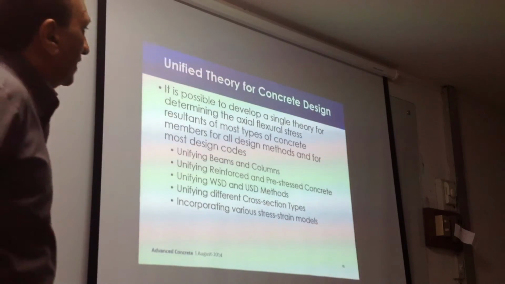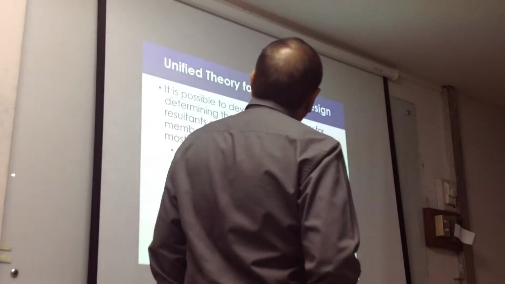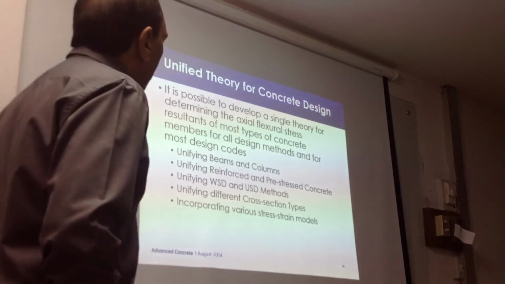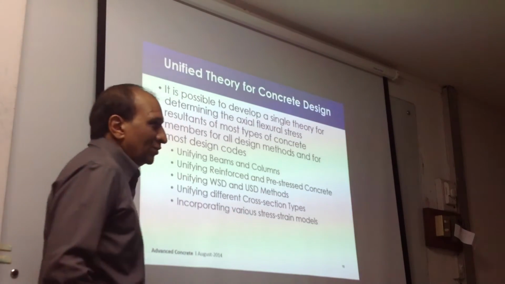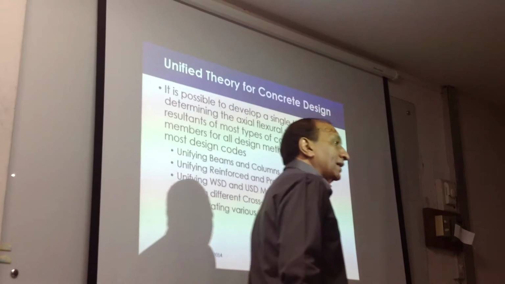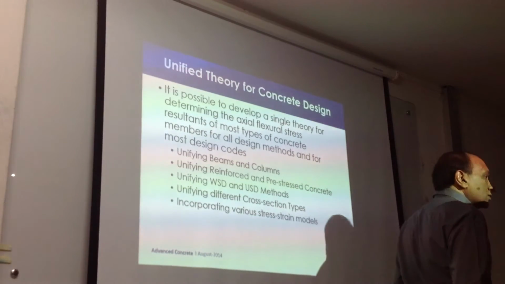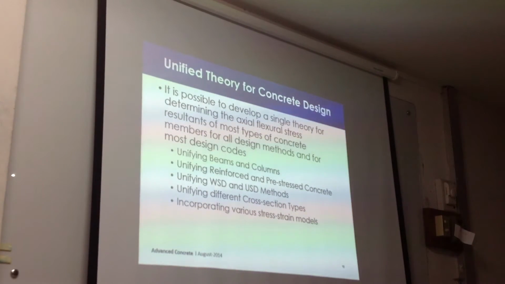So it is possible to develop a single theory for determining the axial flexural stress resultants of most types of concrete members for all design methods and for most design codes. Not only are we going to integrate the cross sections and types, we are also going to integrate various design methods and various design codes. So that means ultimately the codes and design method will also become irrelevant once we are done with this one. So only one equation should be enough to do all of that.